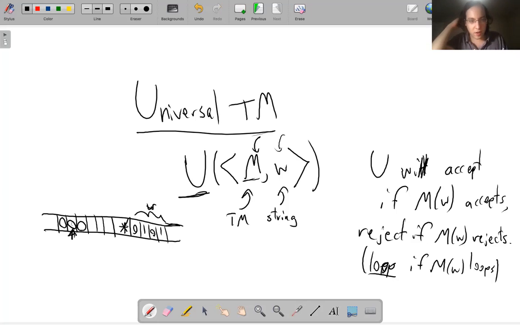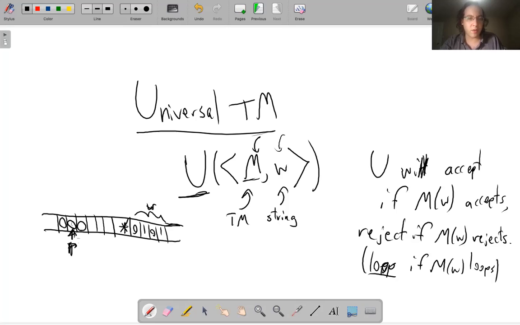Okay, fine. So I guess we should store the state name somewhere as well. So the state's name, which is basically a number, we will probably need to represent that number in binary and write it next to the state here in the tape. So we will want a marker for which state we're at, and then what the Turing machine U will do is go back and forth, find this special state that we're at, and try to look for a transition rule.